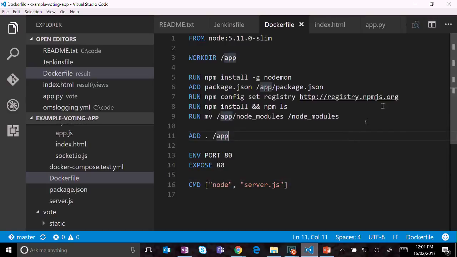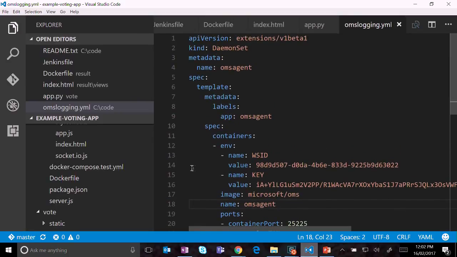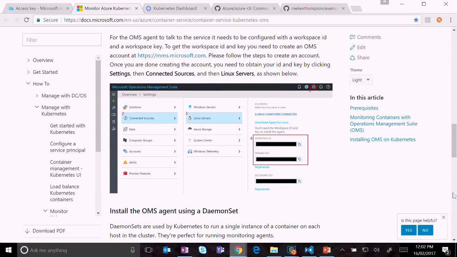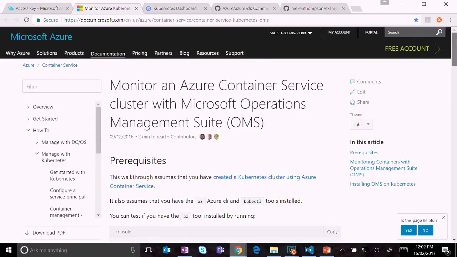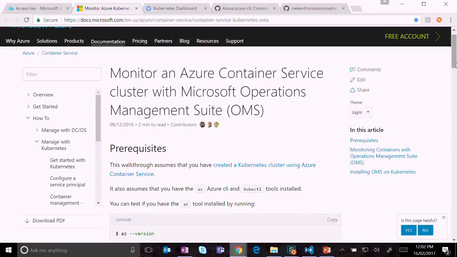So that's a Dockerfile. Before we kick off the Jenkins stuff, this will be easier to explain with the documentation. On the doc site, which we just updated in December, if you haven't been to the Azure documentation page, I recommend having a look. It's much easier to find stuff. We've got a lot of updates to the actual documentation itself.